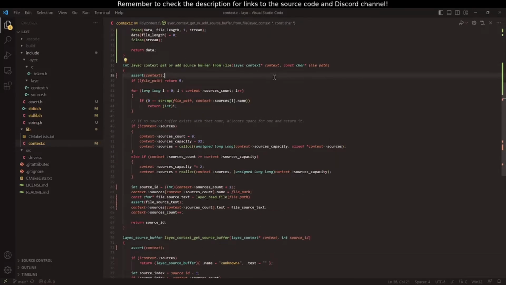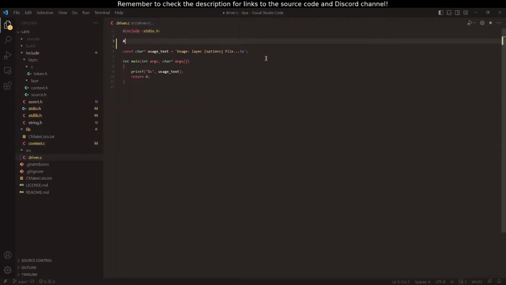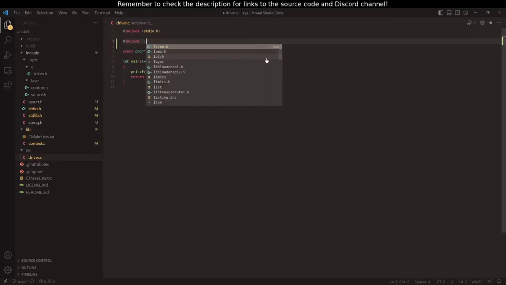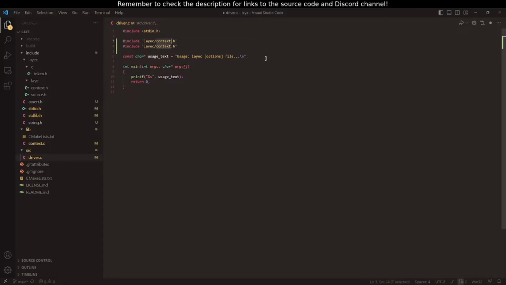Right, we want to add a source buffer for file. So let's go into our driver and start implementing something. We want to include layec context, which will also include other stuff, but will explicitly include source as well, because those are the two that we actually want, context and source. And I'll put context on top. So let's see here.